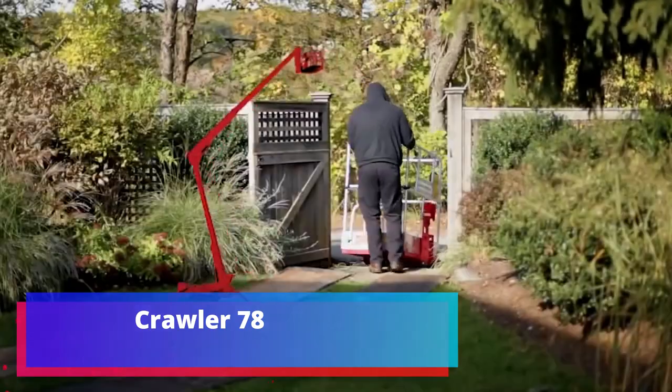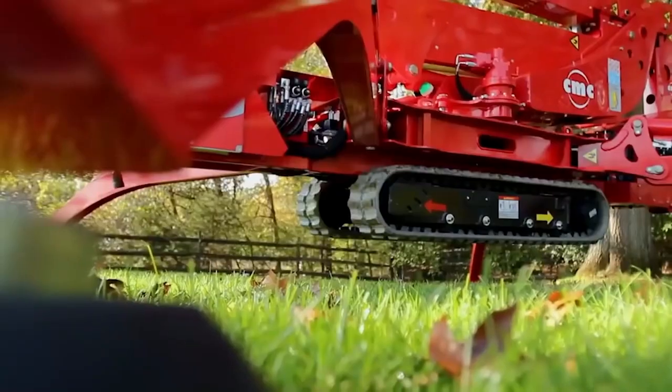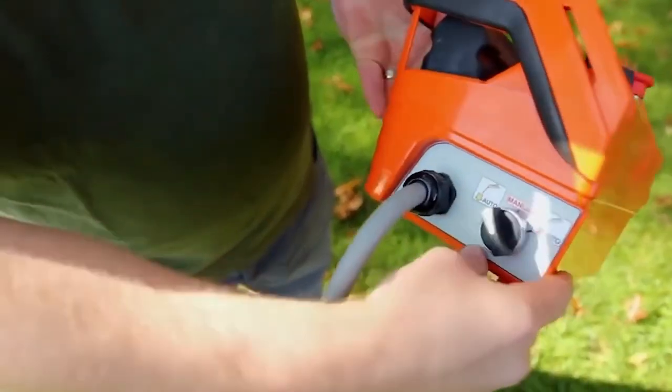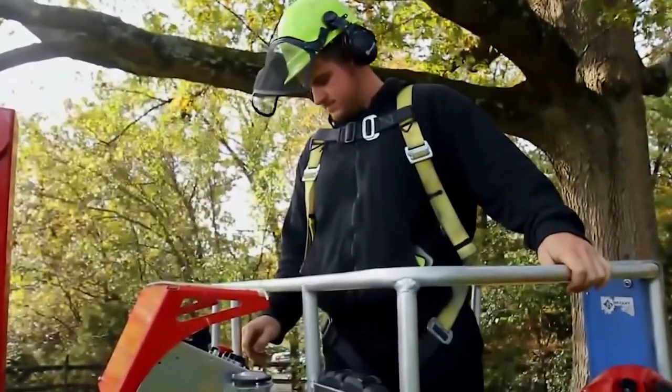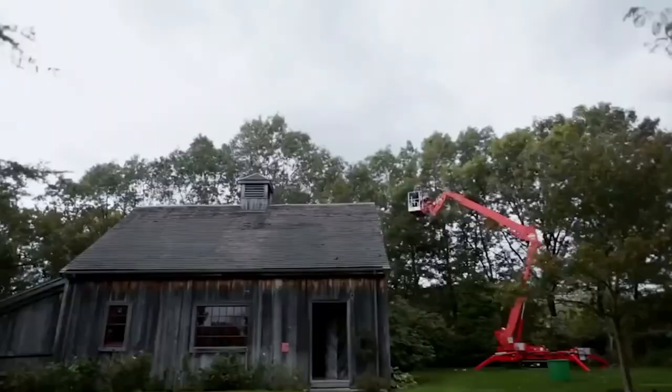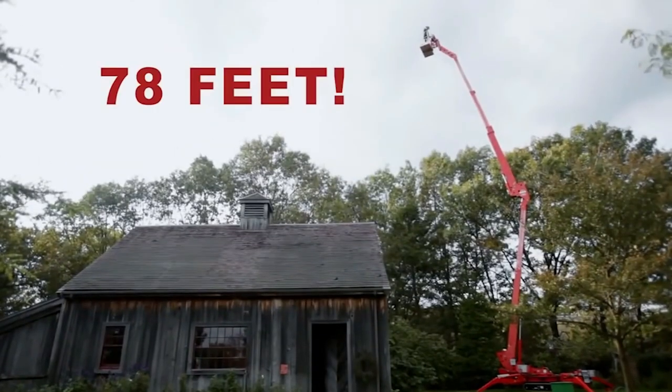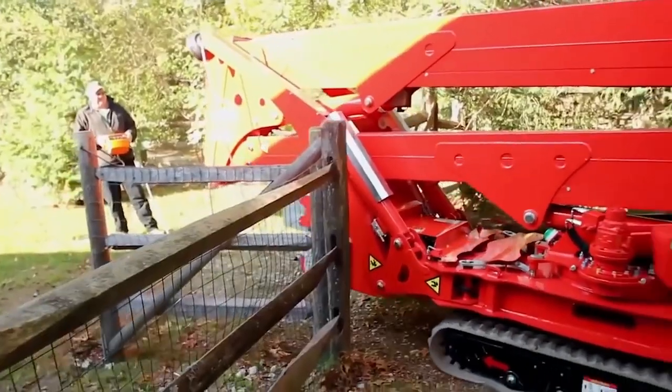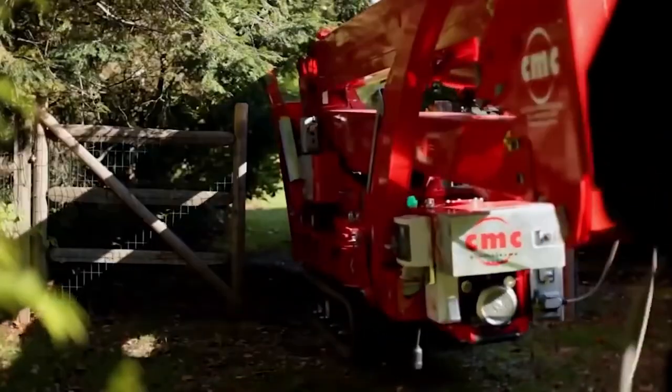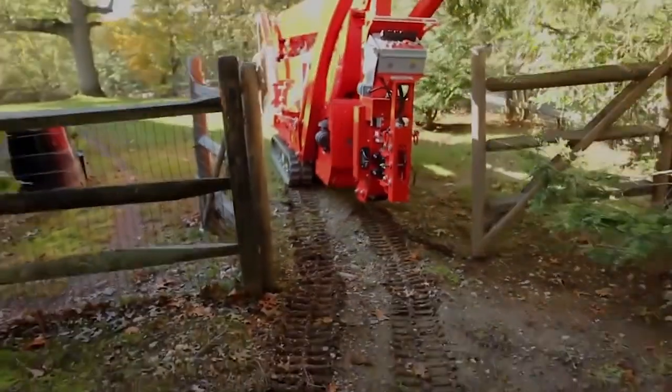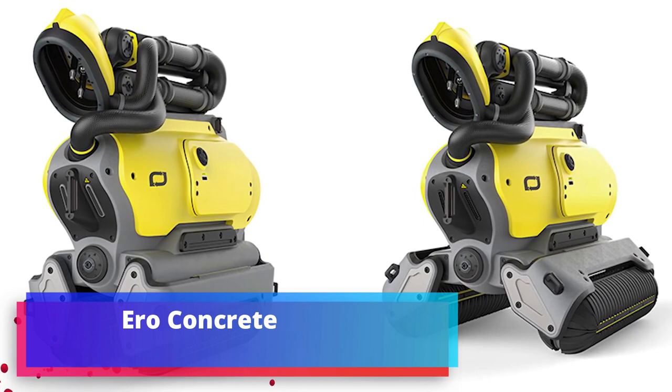Crawler 78. Even though this robot is incredibly compact, it achieves amazing working height of 78 feet. He is extremely agile and capable of getting into hard to reach places which other similar machines cannot access. Crawler 78 easily penetrates rear yards, passes through narrow fences, goes down steep slopes and stairs, and even into the pool. The lift is light enough but can easily cope with heavy loads.